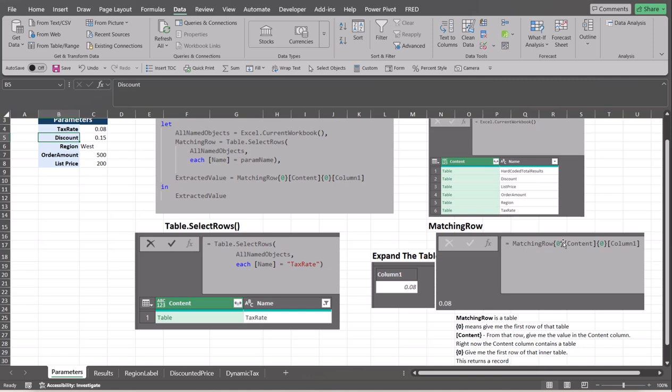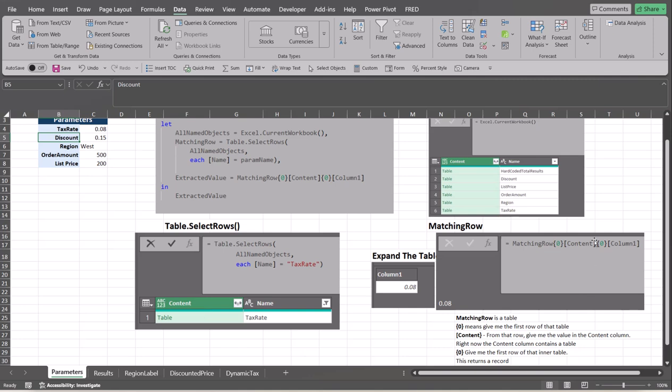So now the next line of code is content in square brackets. So what this means is from this row over here, give me the value in the content column. So this is the content column here. And the value in that is right now the content column contains a table. Okay.